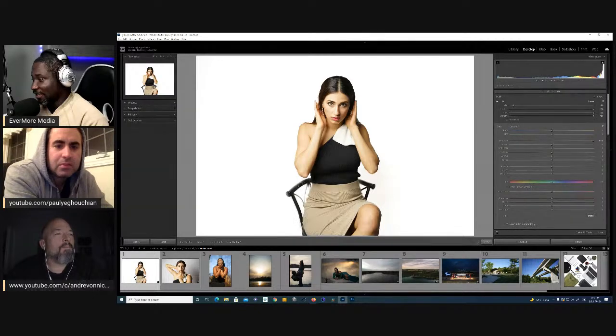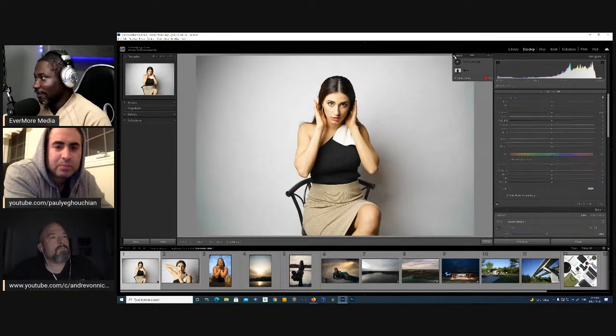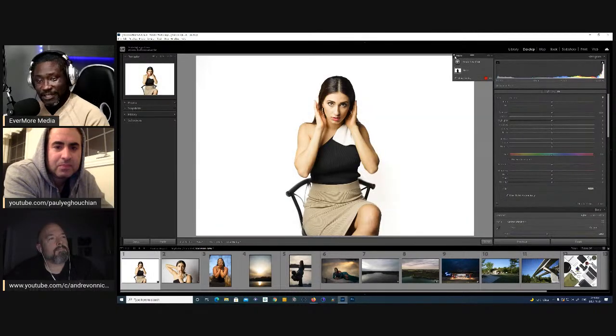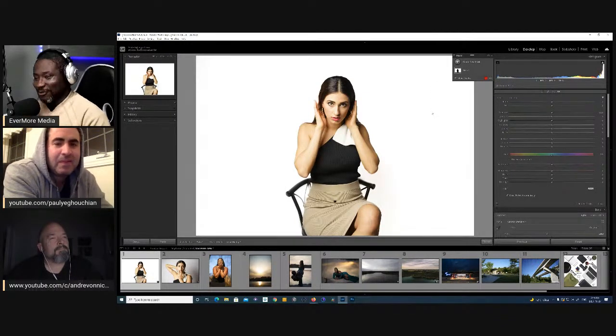Nice. Okay. Just like that, I have added that chair back into the selection, right? And just like that, we've taken the image from this to that, and we still haven't even touched the subject yet, right? That being said, it's now easier for you to work on your subject and your background separately.